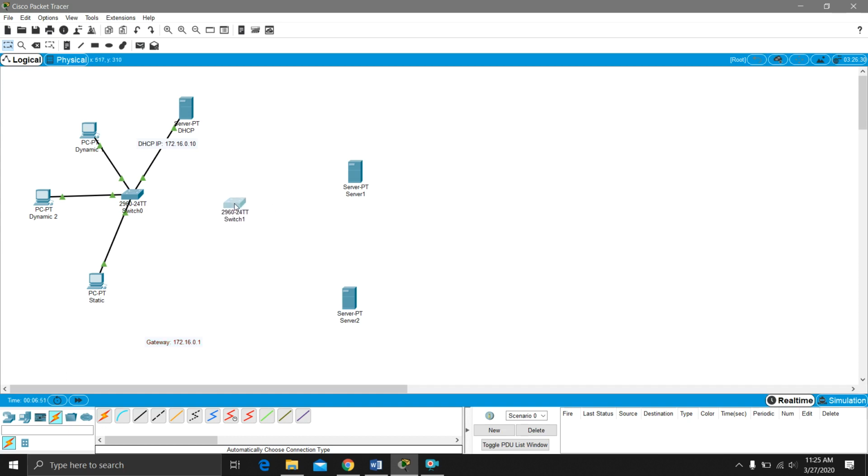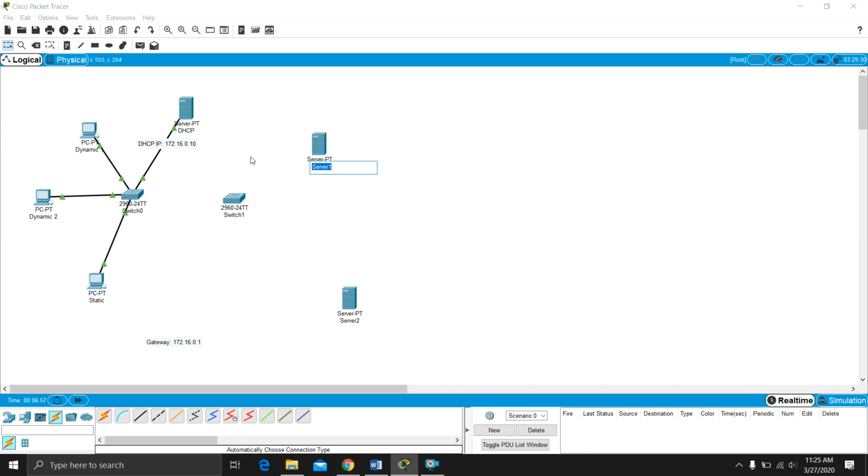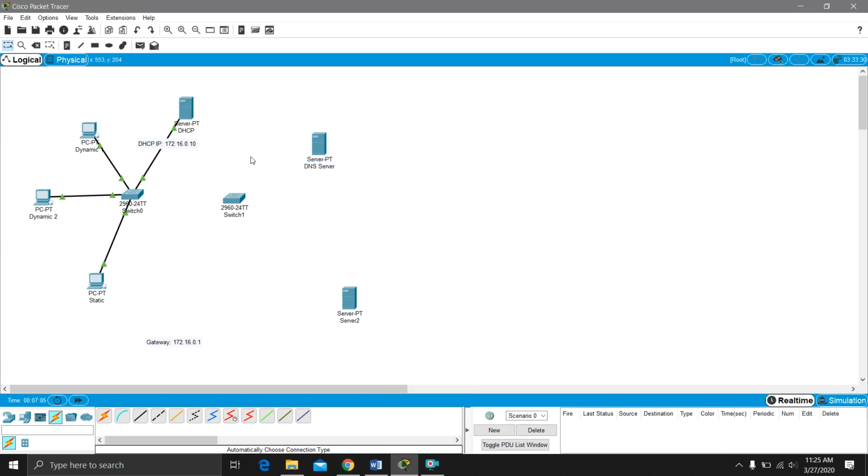So this other server here will be our DNS server. For the configuration, I will configure our DHCP server first.